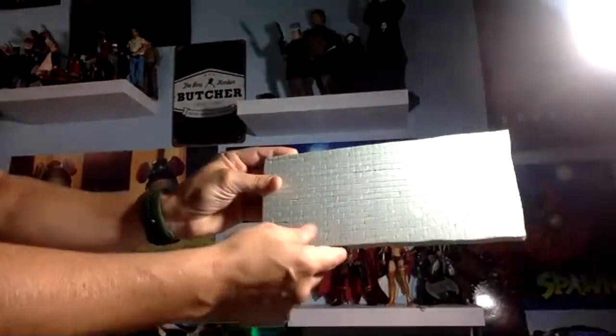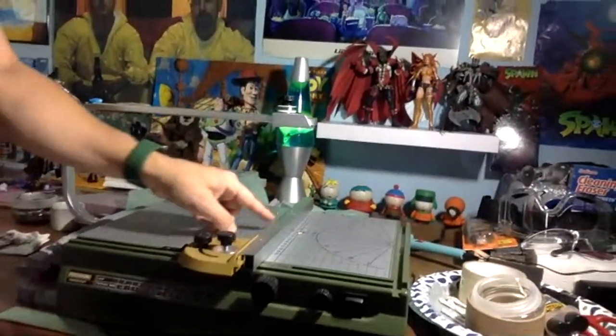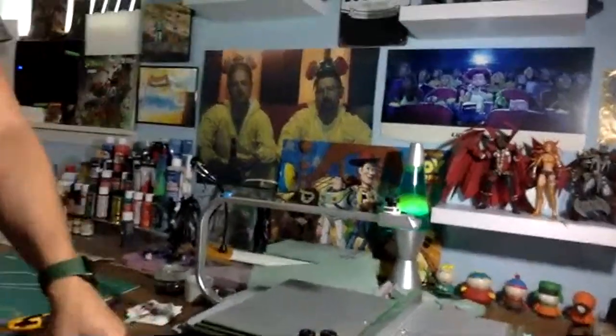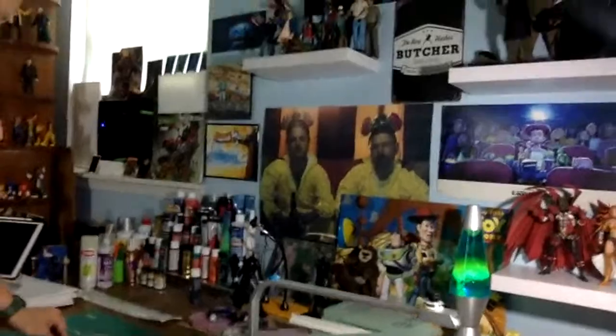You start with an X-Acto knife, do the brickwork, and then there's a bunch of processes. But this machine right here actually cuts the foam. You can get precision straight cuts. Got this on Amazon. It's a Proxxon Thermocut. That rocks.